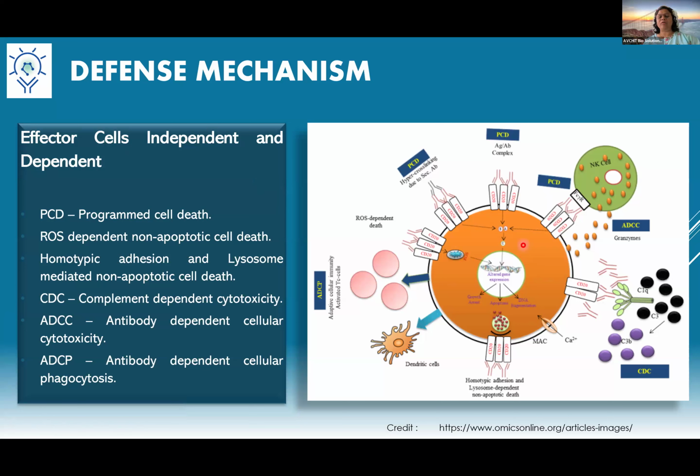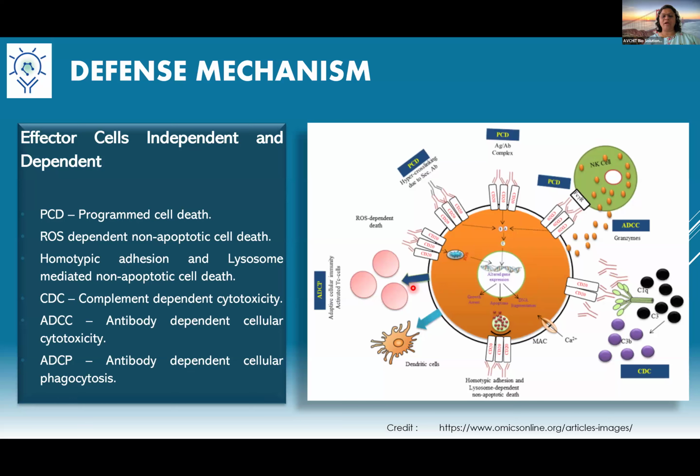So when I talk about different ways in which the body combats pathogens, it can be programmed cell death, it can be ROS dependent non-apoptotic cell death, it can be homotypic adhesion and lysosome mediated non-apoptotic cell death, it could be CDC driven cell death, ADCC, or it could be ADCP, where phagocytosis might occur.